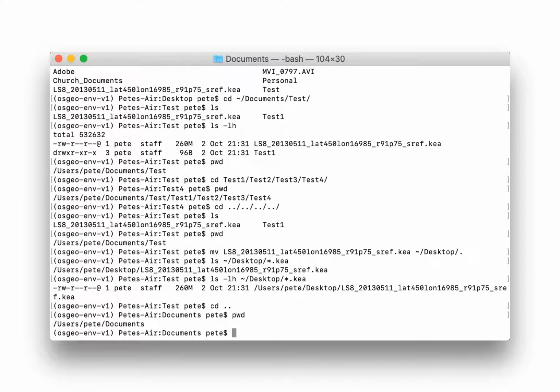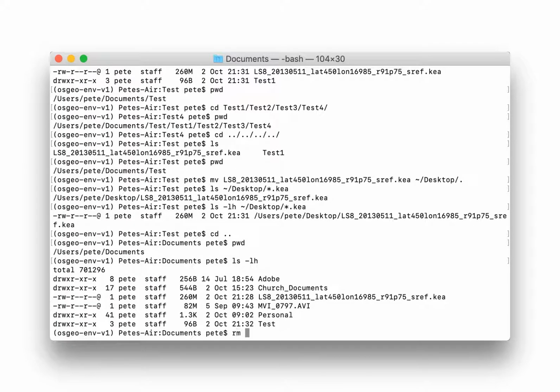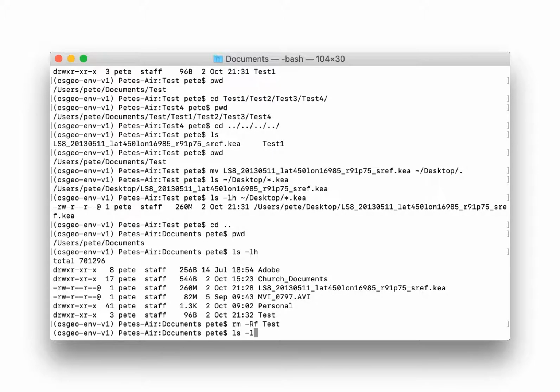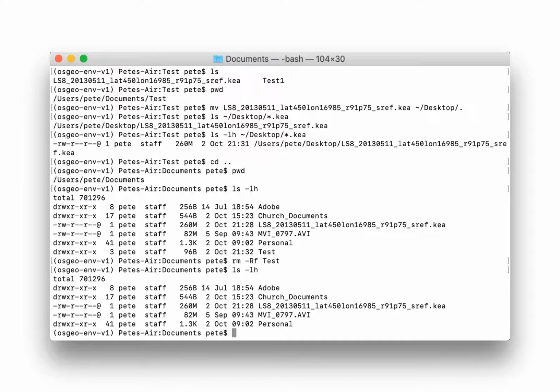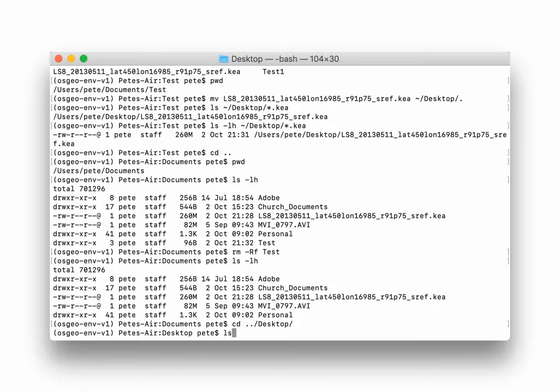We'll now go back to our documents directory, as you can see. And you can see we have the test directory. So now I'm going to remove that test directory, start to clean up some of all these files we've created. And the remove command is called rm for remove. So the -rf is for recurse and force. So this is what we need for a directory. So -rf and then the directory name test has removed that directory. And you can see when we did ls it was removed.